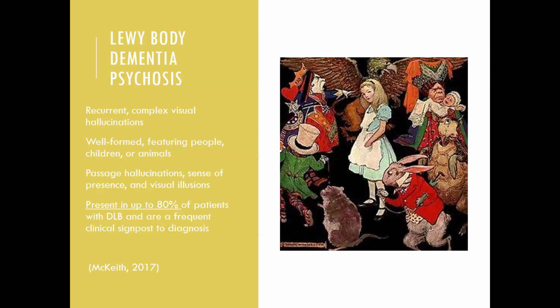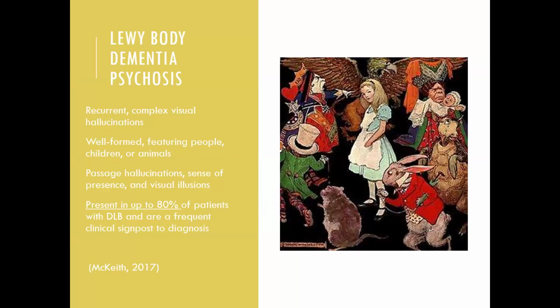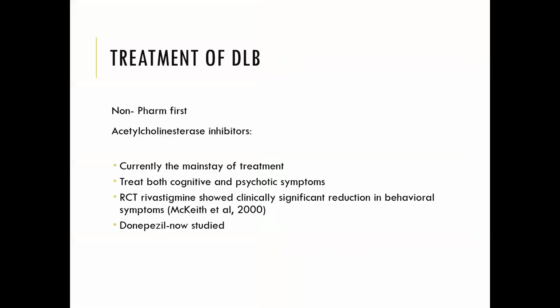And then if you look at all these psychotic symptoms, we think now that this is present in up to 80% of patients with dementia with Lewy body. And it is very helpful in making the diagnosis. And I think I have two different dates. So the McKeith article, the one I'm talking about, looks like it's actually 2017 or 2018.